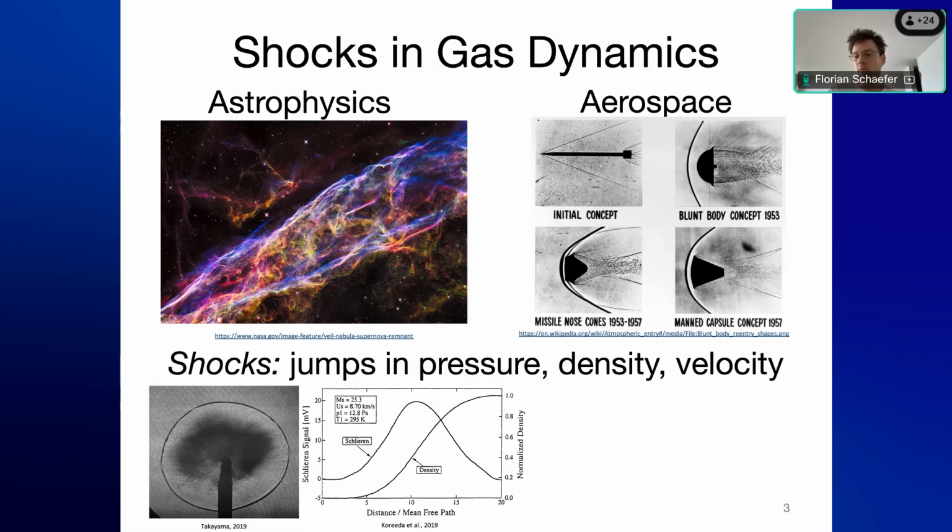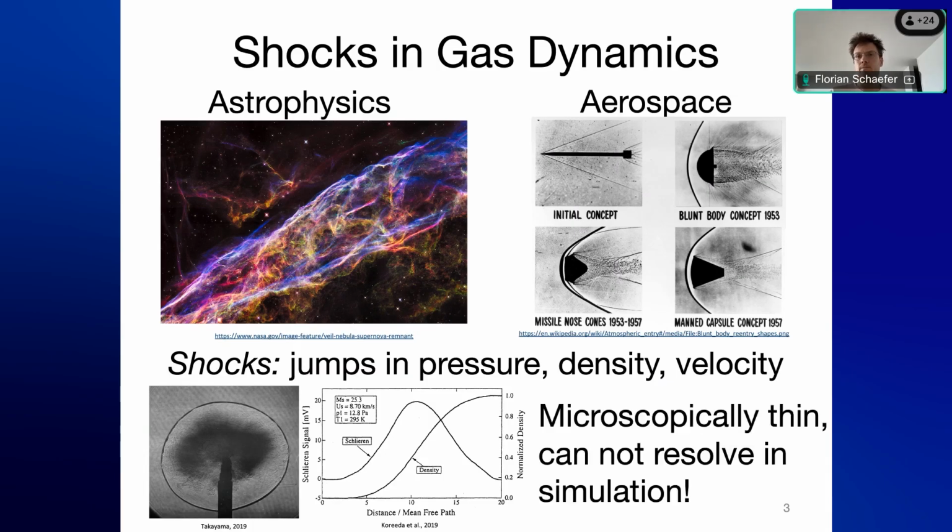Unfortunately, for our numerical purposes, the scale on which these profiles become smooth is much smaller than both the scale of the quantities of interest and the scale of an affordable numerical mesh. This is on the order of the mean free path, which in air is on the order of microns. So in some sense, the simulation of flow with shocks is really a multi-scale problem. It's about trying to find macroscopic or grid-scale models that can capture the effects of the shock without needing to resolve it. That is overall the problem that we're going to deal with in the first part of the talk.